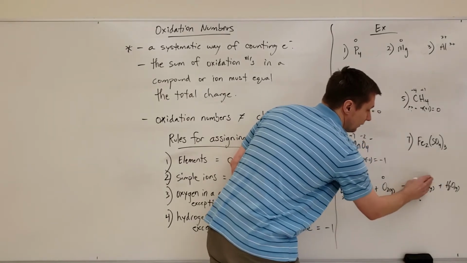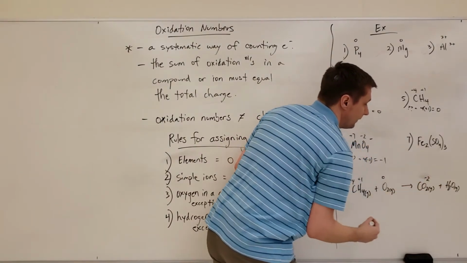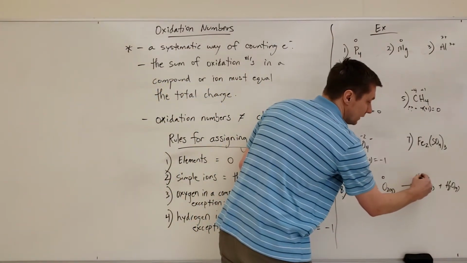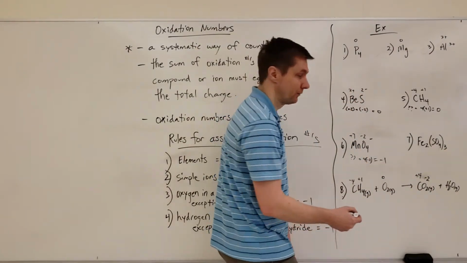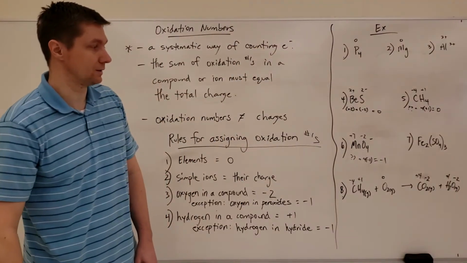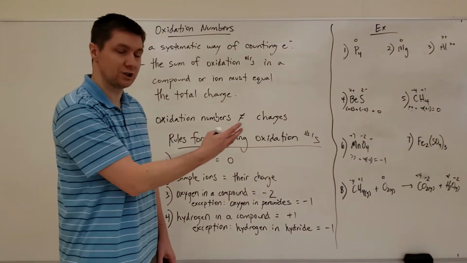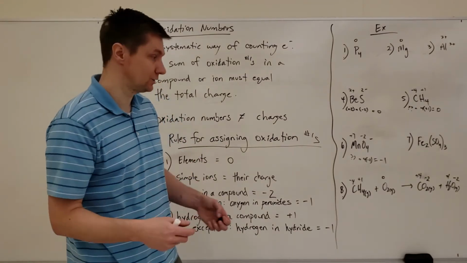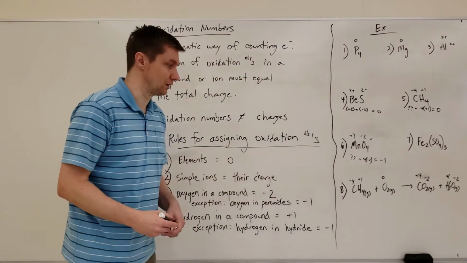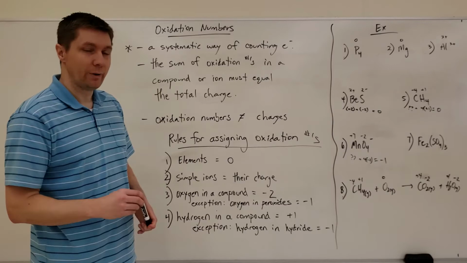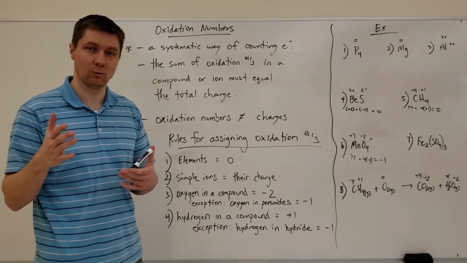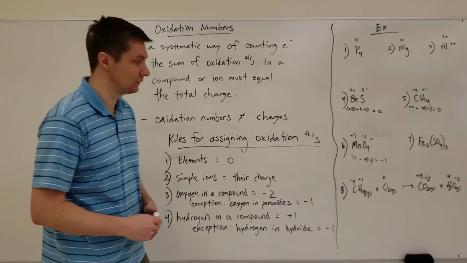And the carbon in CO2 is going to be a +4 in this case. And then H2O, oxygen is a -2, and hydrogen in a compound is +1, and so I can assign that like that. And you can check my work here and make sure that the sum of the oxidation numbers in each individual compound equals the charge of that compound, and you can see there that it does. So now what I can do is I can compare how oxidation numbers have changed for particular elements, and that will help me identify what is the oxidizing agent and what is the reducing agent.